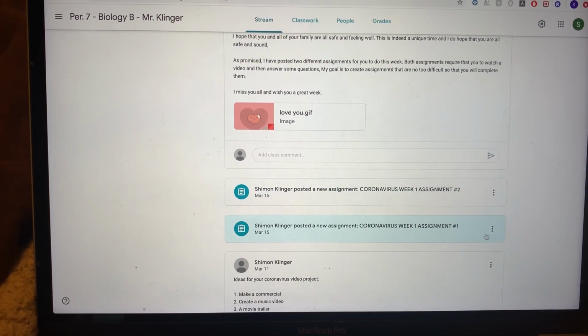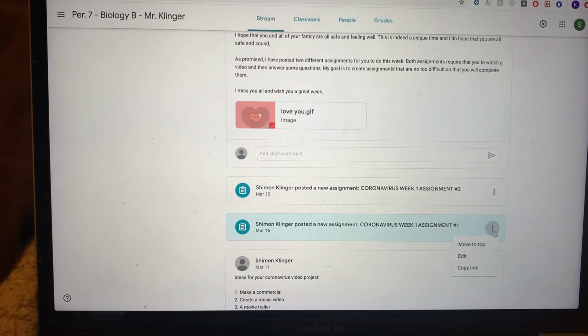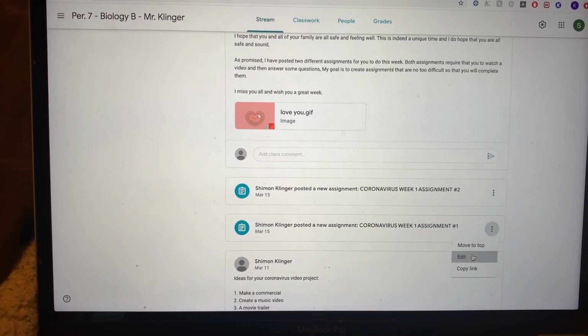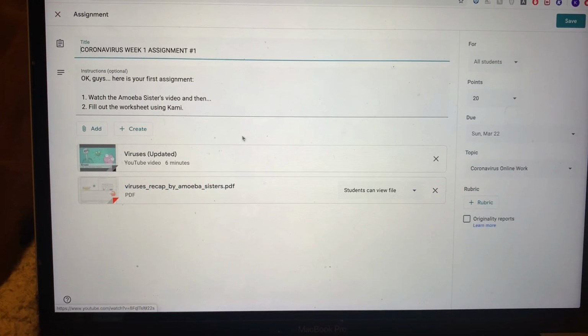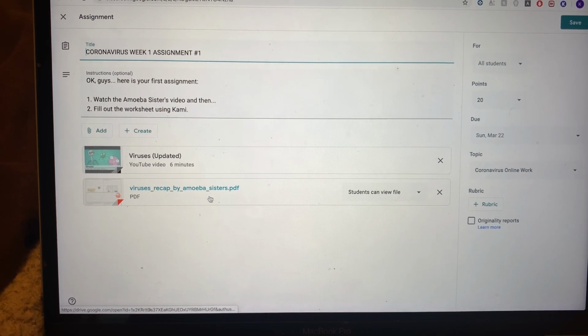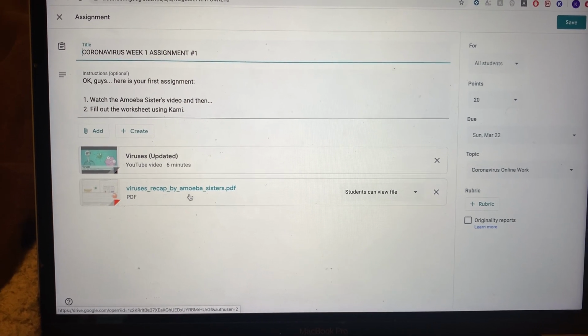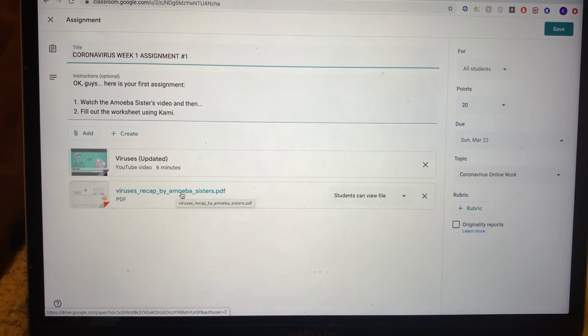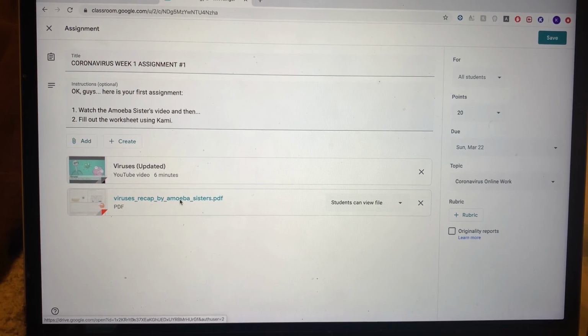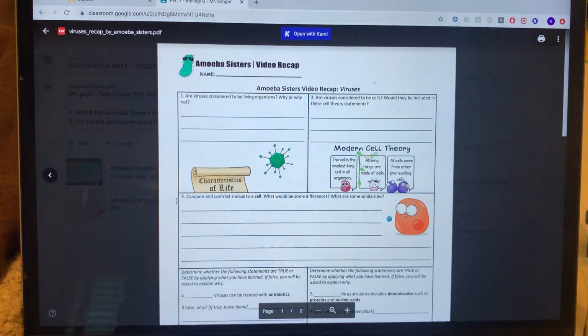So this is the assignment that you were wanting to do, and you're going to click on the assignment here where it says viruses recap. So this is what you'll need to type into.